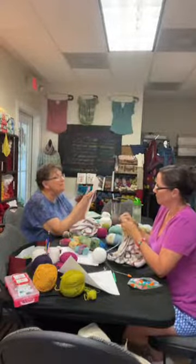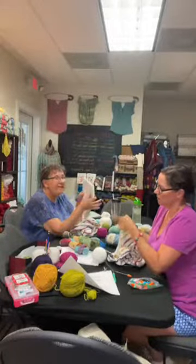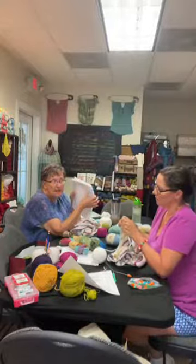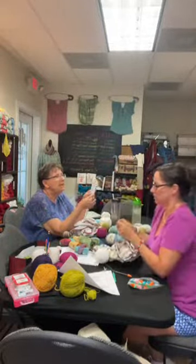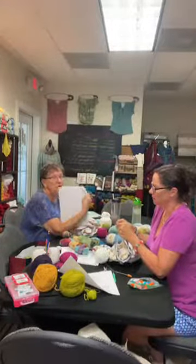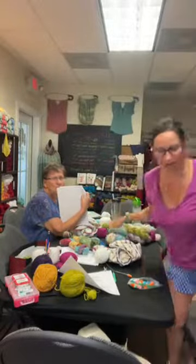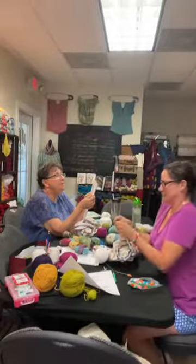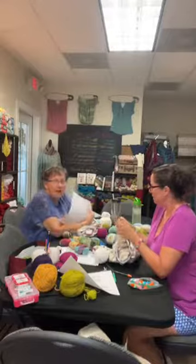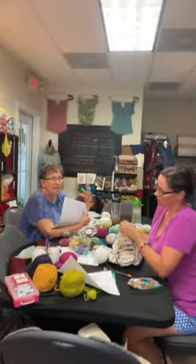Going back to this. This is an open one. It will not cross over. So it tends to hang like here. You need to decide whether you like that or whether you want it closed further, because it does make a difference in what you choose for your finished size. And you don't want the biggest size, because it tends to be large. And this does have negative ease. We talked about ease the other day, didn't we? You mentioned it when we talked about the fact that I needed to add some stitches to this. So that's one thing you want to look at.